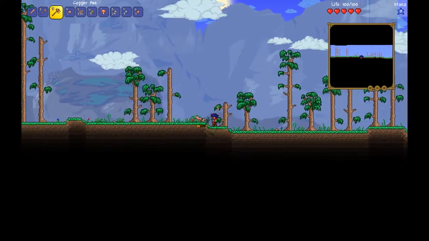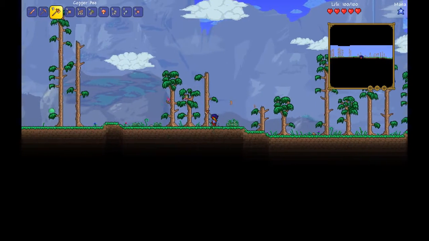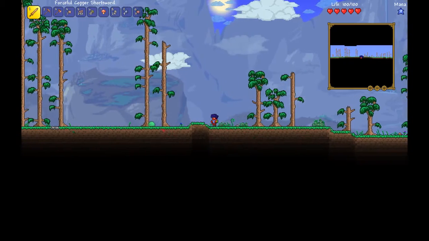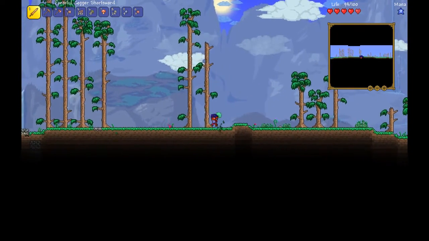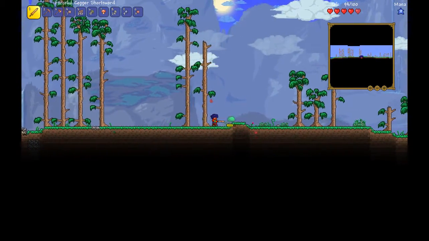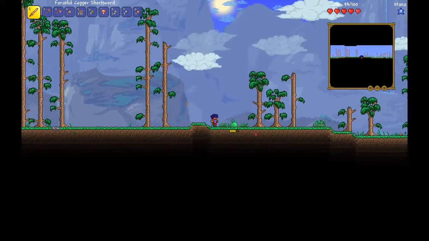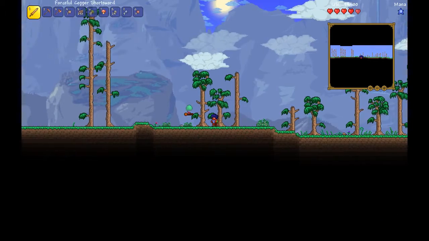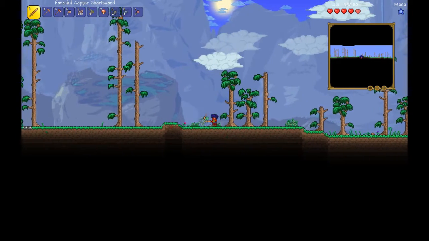I'm gonna chop this red squirrel. Some of them give you coins, but it's only like 1 coin, and they're really not worth killing, but I'll just do it anyways, because it's the first day, and we do need some more money. I think we did lose all of ours. Let's see. So we still have 6, and we're just going to get some more.